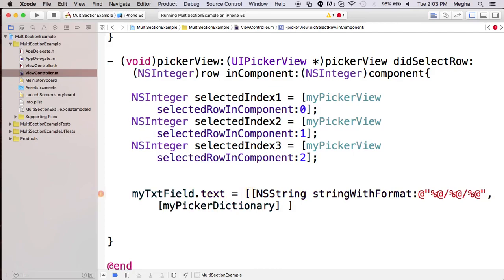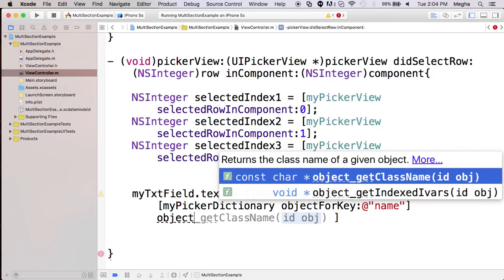Need to retrieve it, slightly complex though. Object for a key, name, object.